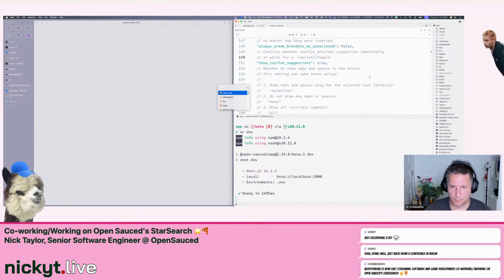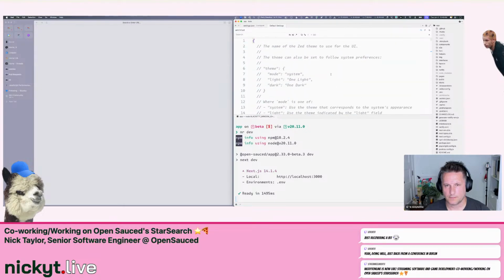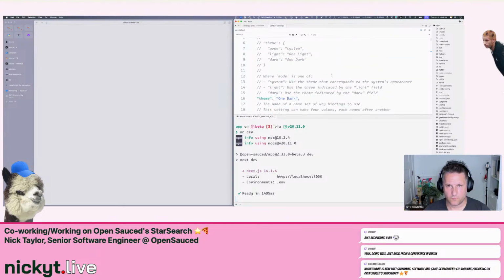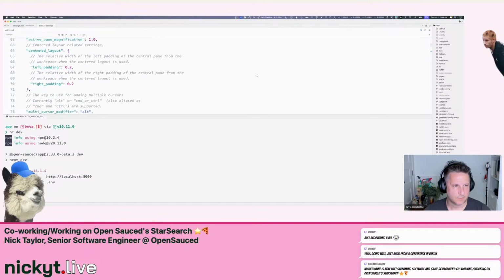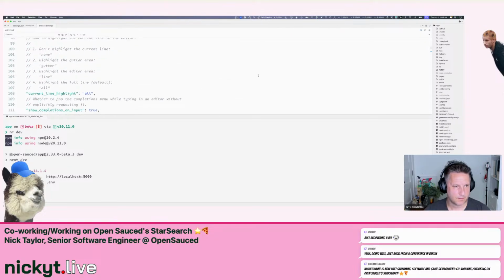Let's try boom boom dock. Is that it? How am I not seeing this? Where the heck is it? Let's look for, just give me a second here, just because this will affect the rest of my work.